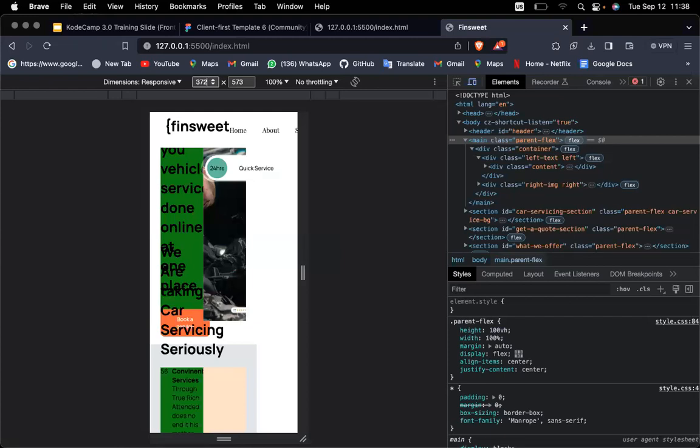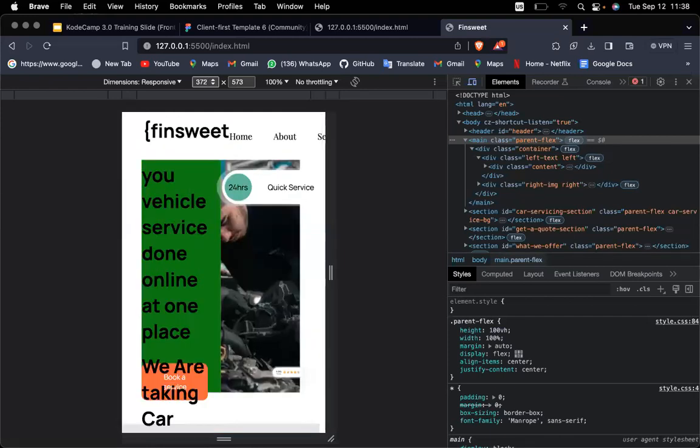But by default, our mobile is mostly around 372. That's why we have responsive going straight to 372. So I want us to keep working with 372. All right, and let's leave the height the way it is. Don't touch the height.